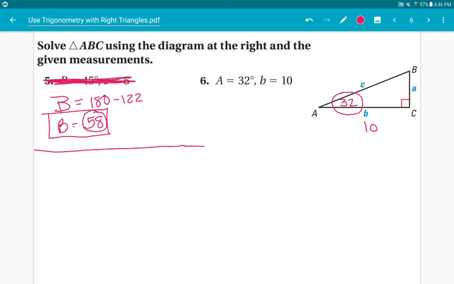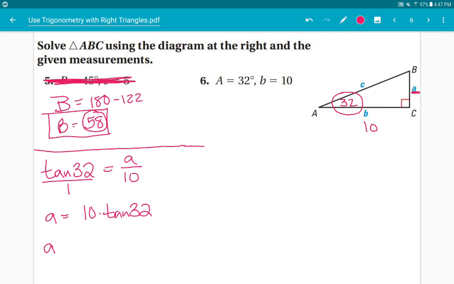So what you actually have to do is go back and use a little bit of trigonometry with your calculators. Okay, so let's say I want to solve for A first. If I want to solve for A first and I have B, what ratio can I use? Well, I can use that the tangent of 32 is equal to A over 10. Okay, then I'm going to solve. So again, this is just like a proportion. I'm going to cross multiply. So A is equal to 10 times the tangent of 32.